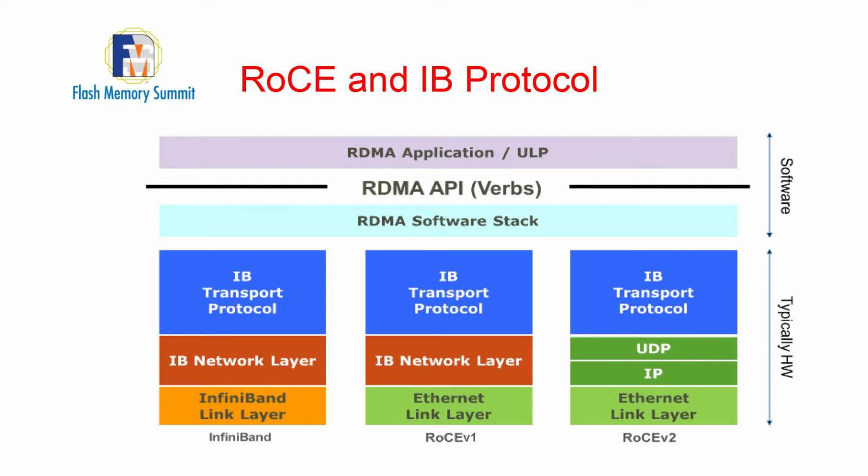So how did this evolve into something you can run on Ethernet? The Ethernet version of RDMA is called RoCE, or RDMA over Converged Ethernet. It's basically taking that InfiniBand protocol and moving it over to Ethernet. There are two different versions of it. RoCE v1 really isn't used much anymore because it's not routable. RoCE v2 is routable because it has a UDP and an IP layer, and basically it has replaced RoCE v1. When you hear RoCE talked about, it means v2 for the most part now.